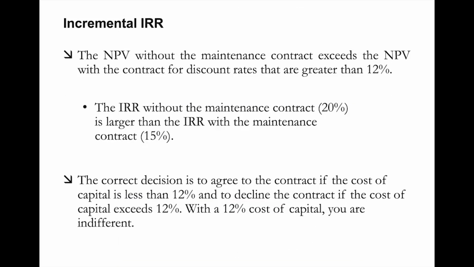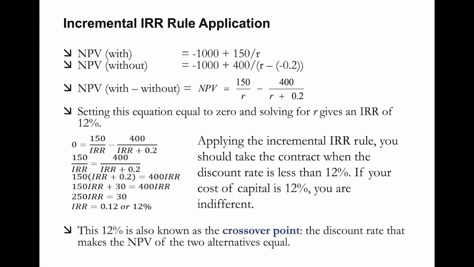And so this slide here, this one just summarizes the last one. So the incremental IRR is essentially telling us when we should switch from one project to another, or switch from one decision to another. So work your way through this slide. Pause the video for a moment.